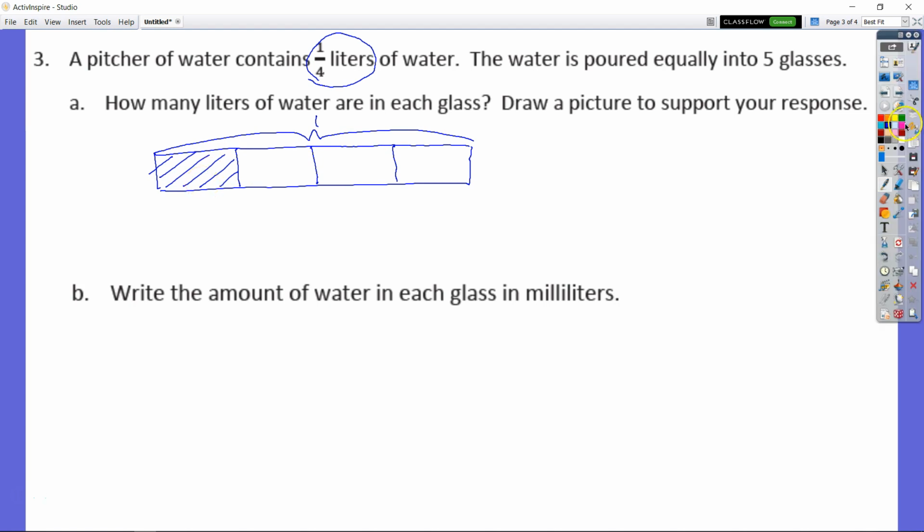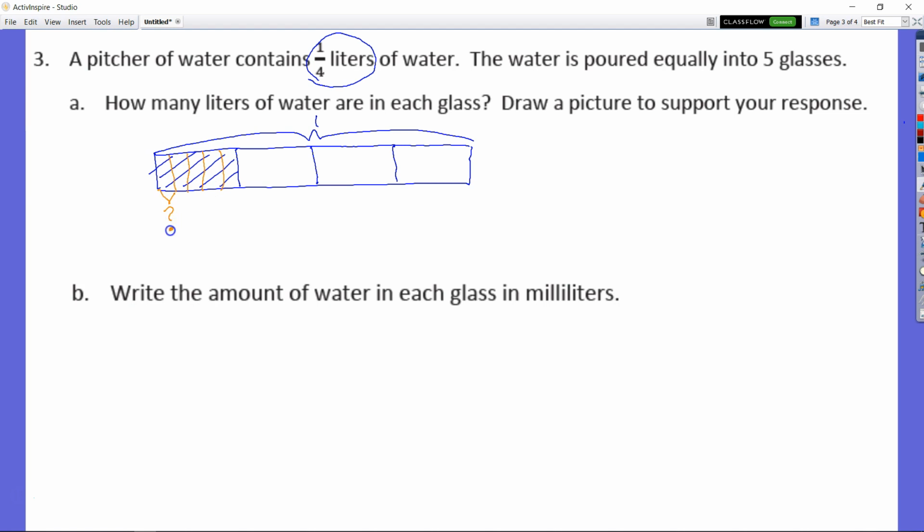So now it's going to be split equally into 5 glasses. Let's go ahead and represent our 5 glasses. We have 4 lines, which will give us 5 parts. 1, 2, 3, 4. So now we're trying to find out how much this is right here. Before we can say what this is equal to, we have to find the equivalent fraction for this right here. We know that 1/4 is equal to 1, 2, 3, 4, 5 twentieths. So we could do our multiplication and say, well, 1 times 5 is 5, and 4 times 5 is 20.